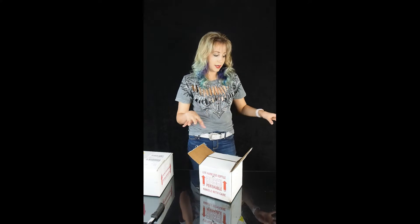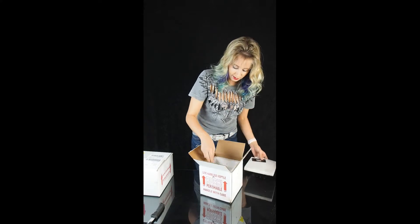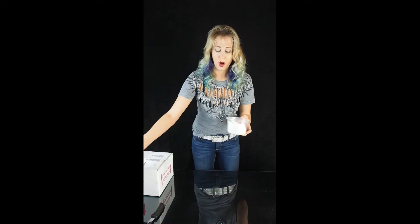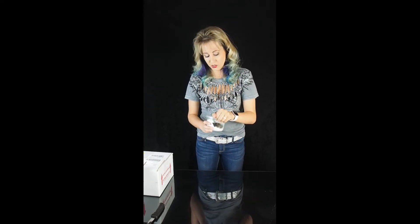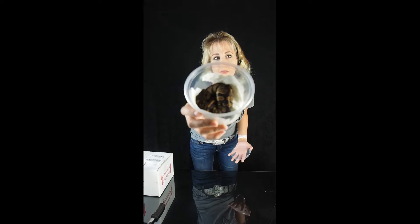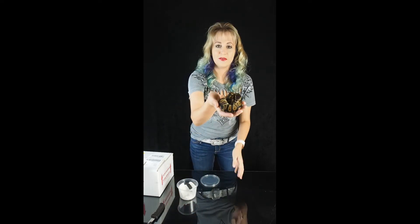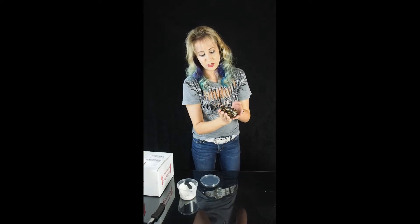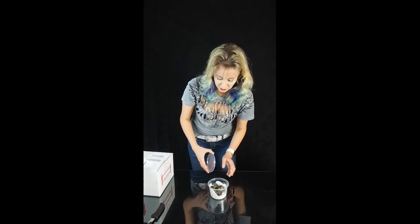If any of you creepy stalkers are zooming in on the address, it's our business address. Alright, so this one is just a little girl. She is the Blackhead Red Jean. Our plans for her is we do want to grow her up. We have a male Monsoon coming as well a little bit later, and we really wanted to get the Blackhead Red Jean in the Monsoon. I think this is actually the smallest ball python that we've gotten here so far, but I can't wait to watch that little lady grow up.